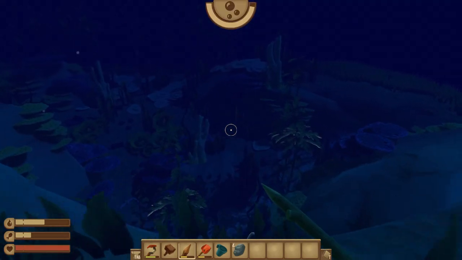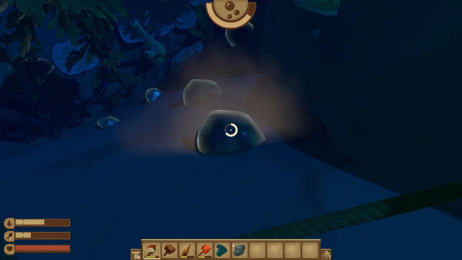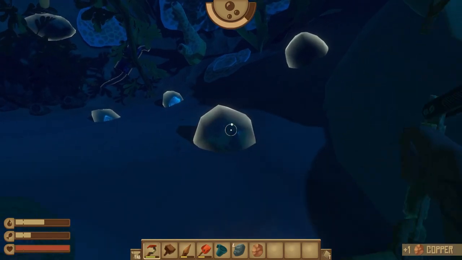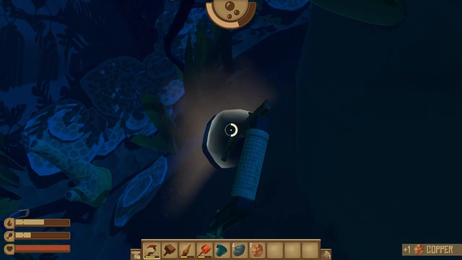While underwater, you're going to be collecting clay, sand, scrap, seaweed, copper, metal, and stone. These will all be important later, with stone being the least important. You will also come across large clam shells.